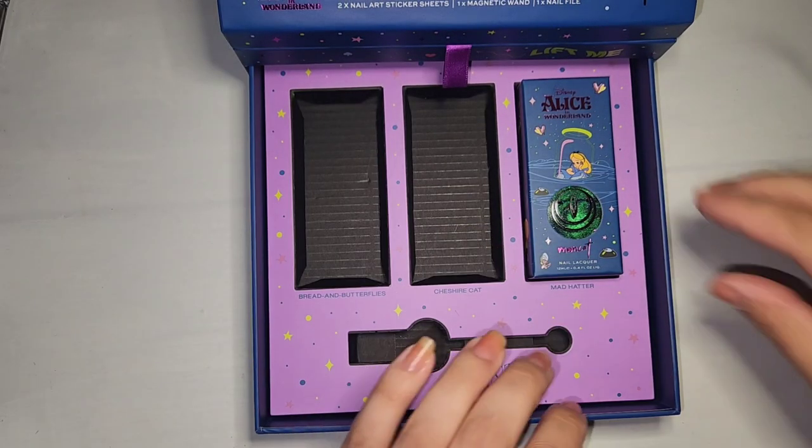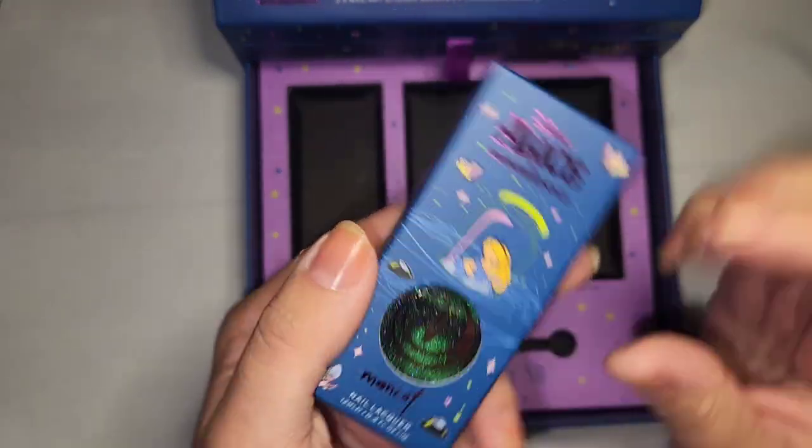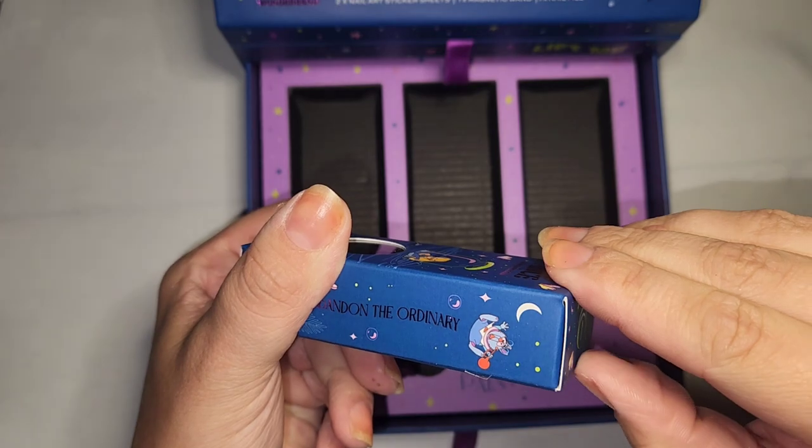And lastly, we have Mad Hatter, which is a beautiful emerald green.